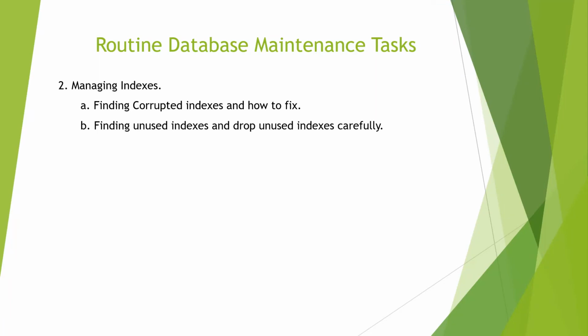Now let's go to the next topic, that is managing indexes. As part of this I will show how to find corrupted indexes and how to fix them. Second thing is finding unused indexes and dropping unused indexes carefully. The reason I'm using the word carefully is there might be some indexes which are used as part of your quarterly job or half-yearly job or monthly job. So discuss with your application team, and only if not necessary, then drop unused indexes.